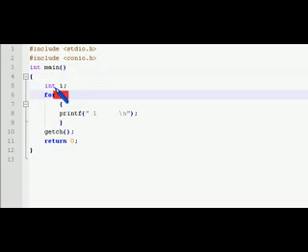Okay, the syntax, the style of usage of the for loop is like this: for i equal to 0. i is a variable which will have an initial value of 0, and every time the value of i will be incremented: i equal to i plus 1.